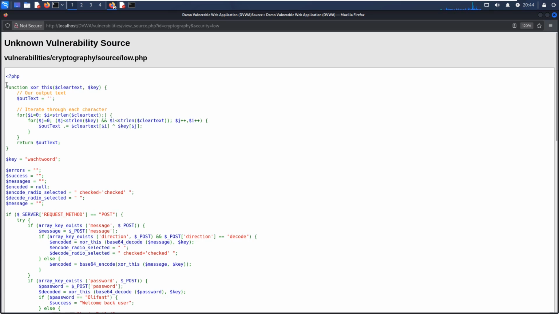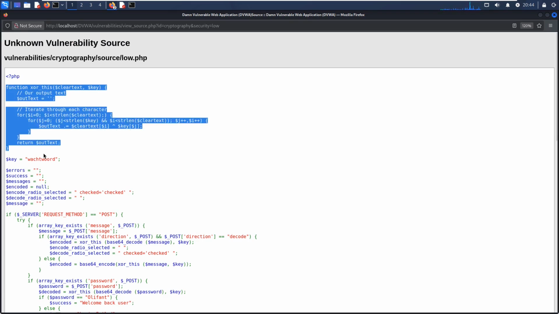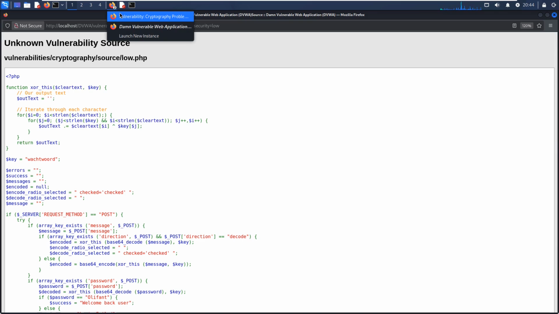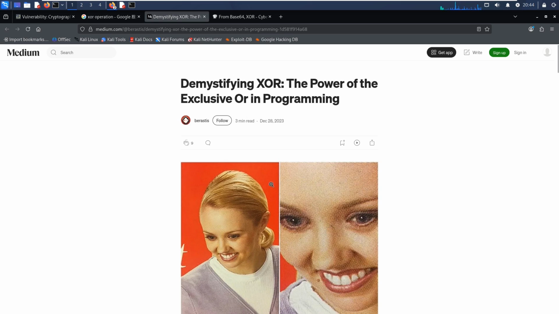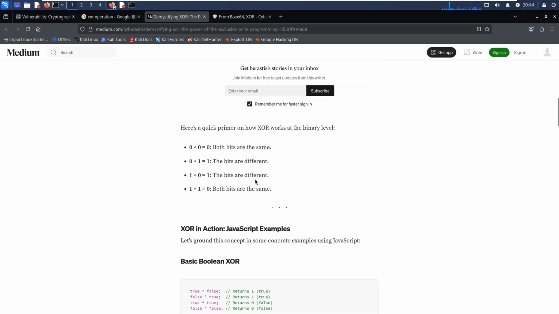So the first block is to define the XOR function. I think we have already touched on it before. If you have followed my channel, you know the power of XOR in programming. If both values are the same, the result would be 0. Otherwise, if the bits are different, the result would be 1.